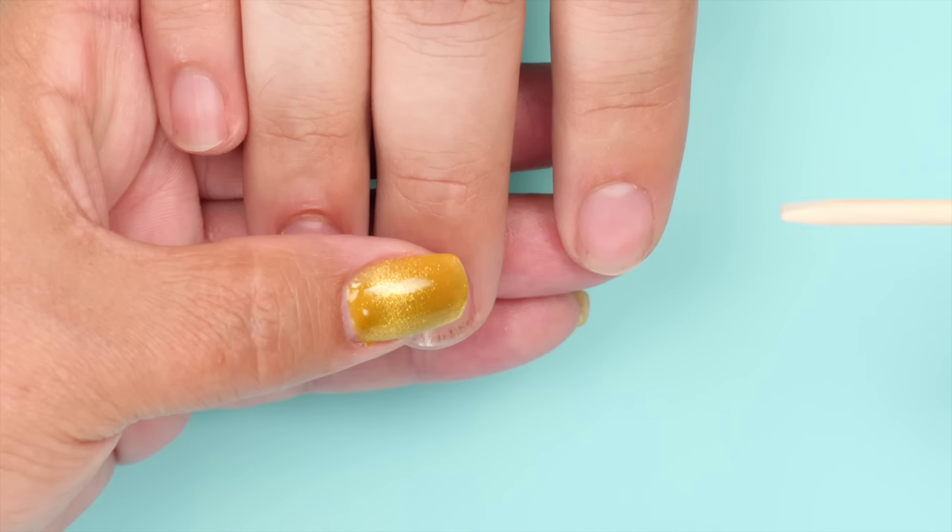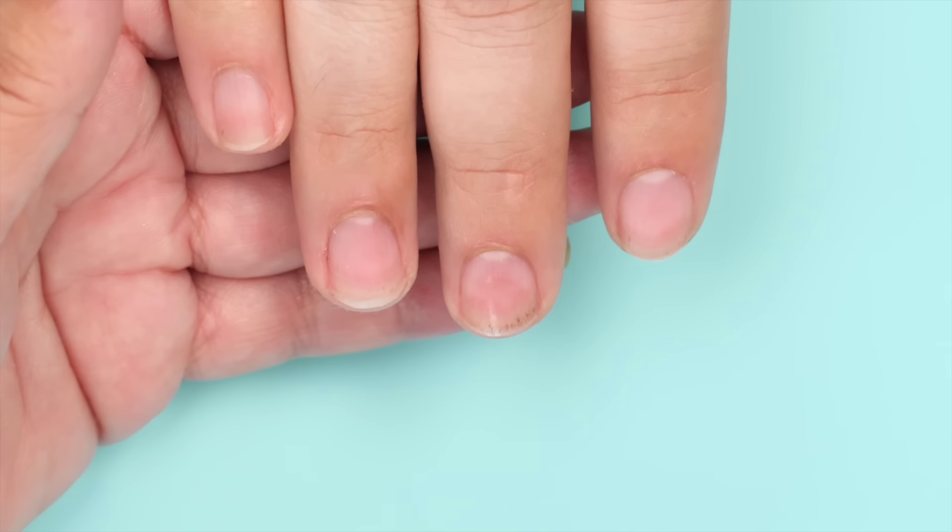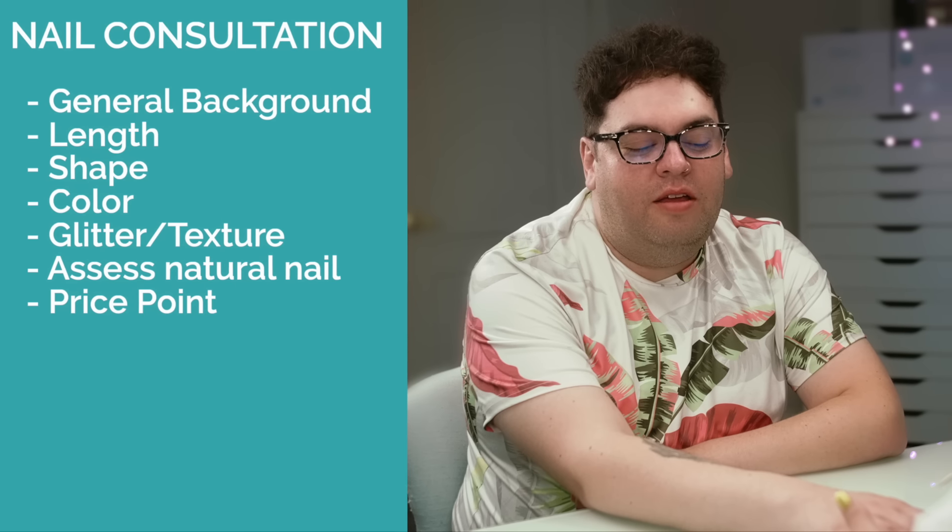We'll be able to get a lot of nail out of this, and with that a lot of design on here because there's going to be quite a bit of nail when we add it. I think I asked you everything I need to know. Oh — what kind of price point are you looking at? I think around the $80 price point is a good starting area. That's fair.